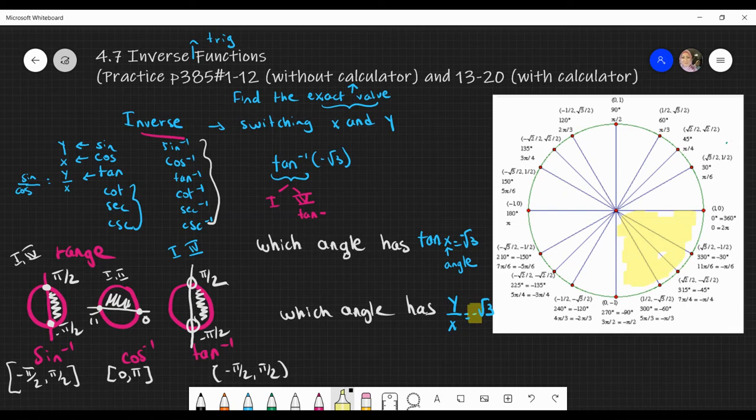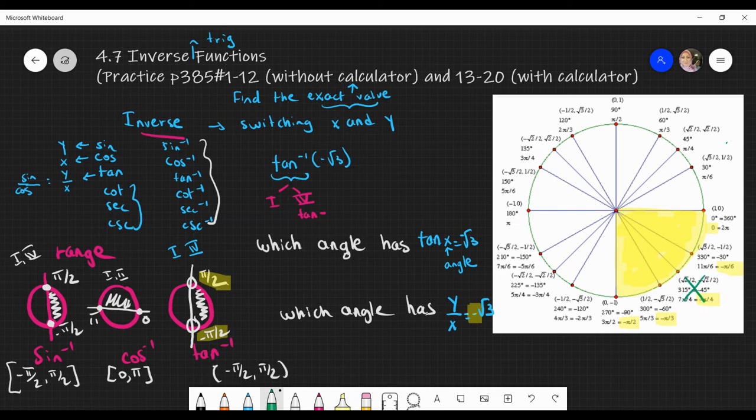And having the range as negative pi over 2 to pi over 2 gives me the hint that I'm working with negative radians. So I'm reading those angles when I need an angle. And again, we're in the fourth quadrant. So think about it. You would say there's one of those angles that cannot be the answer. And if you think about it for a quick minute, you can tell that this one can be crossed.